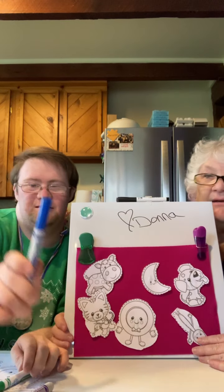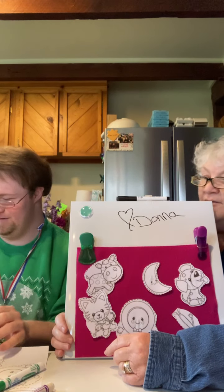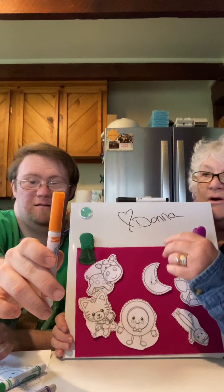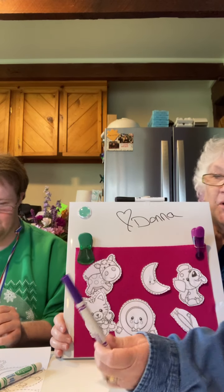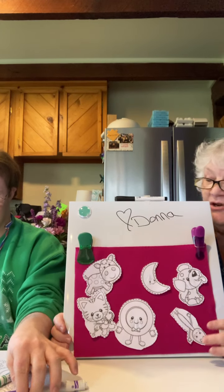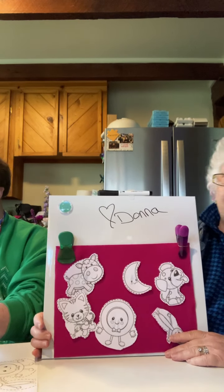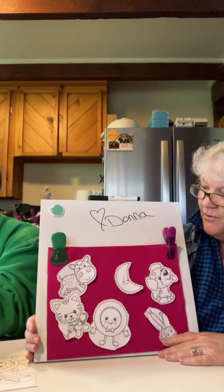The first step is matching. Find a color. Blue. Find a color that matches your shirt. And then the next step is, I have a purple one. Can you find a purple one? And then when we really know that a child knows his colors is, can you hand me the purple one? Because they have to go through their brain and figure out all the colors till they get the right one.